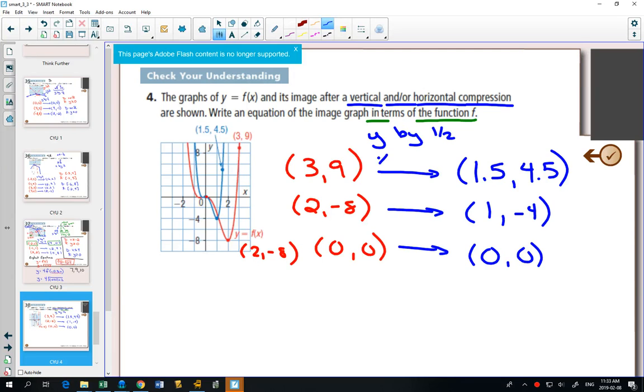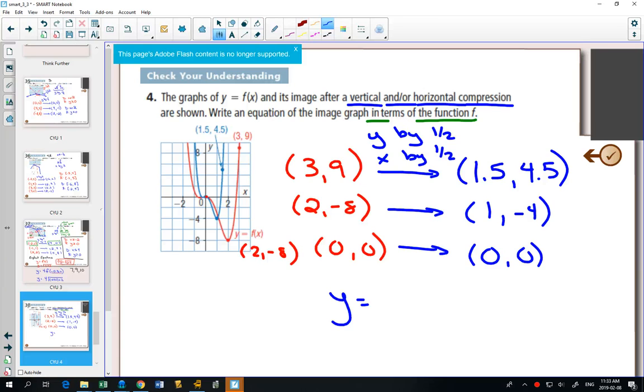What would you have to multiply your x values by? Also 1 over 2. So you see how we're working backwards? Normally we would have been writing that first and then finding out the points. This time we have the points, and we can find out what we needed to multiply by. As a result, how would this have showed up in the equation? What affects the y happens outside of the function. What affects the x happens inside the function.